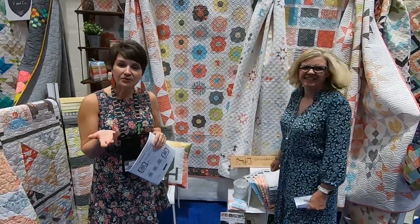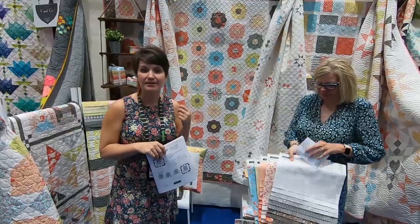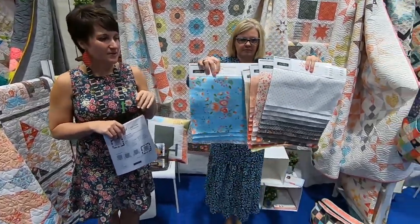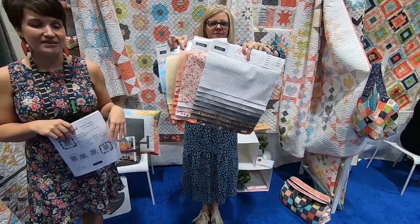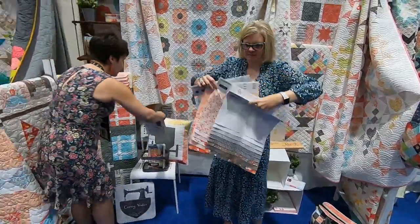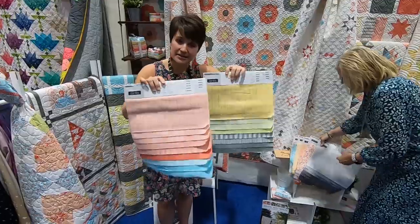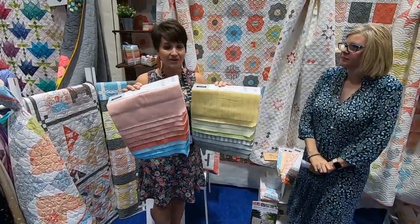Okay, so this is Sugar Creek, and it is named after my hometown of Sugar Creek, which is a little Amish community that I grew up in. So these are the prints in the collection. It's a warm, sunny palette. It's very blendable with my other fabric lines. There are also wovens. There are Sugar Creek wovens in the collection that you can mix and match with the prints. They add a lot of texture.